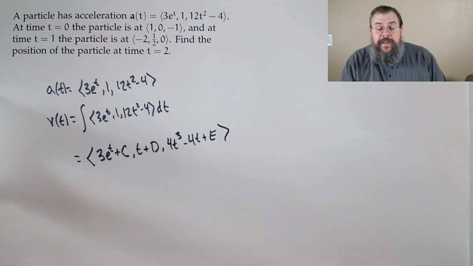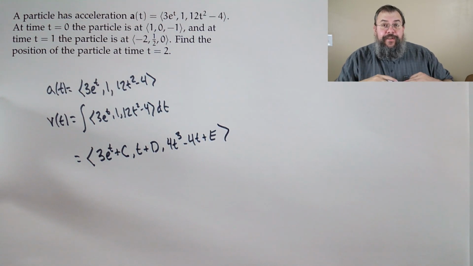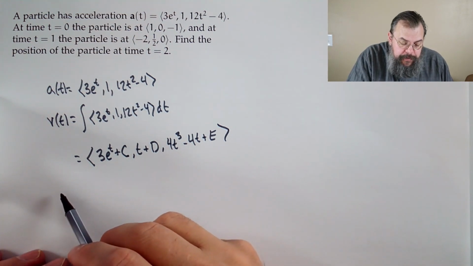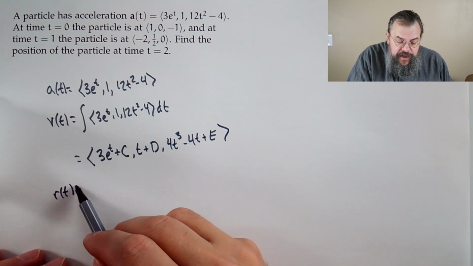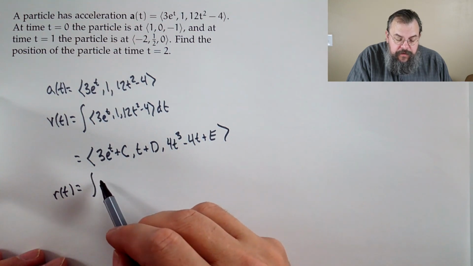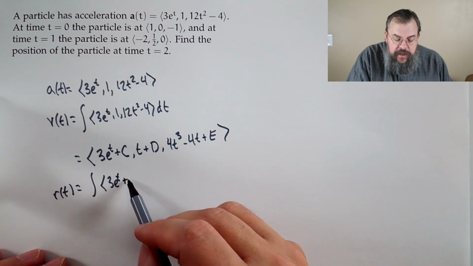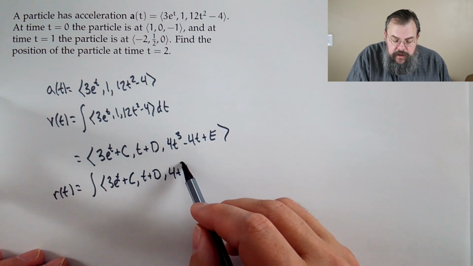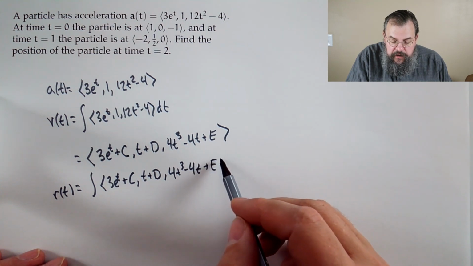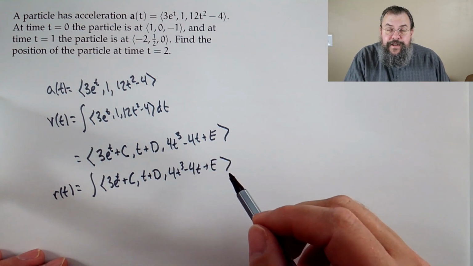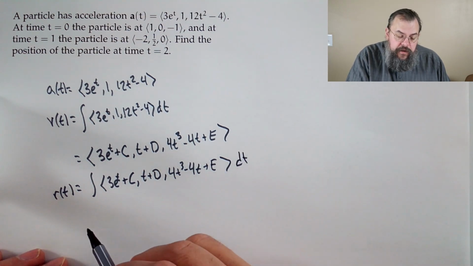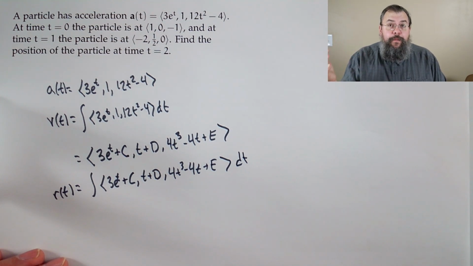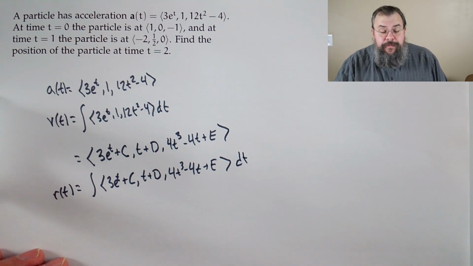Okay, and there we go. Now, that's velocity. So we took our first step. We need to take one more. Our next step is position, r of t. Again, we're just going to integrate our function. Now you might say, but wait a second, we don't know all these things. We don't know e, or d, or c. Are we allowed? The answer is yes, you are. Just that as you integrate, you have to treat them like you would any other number, because they are a number. We just don't happen to know which exact number.